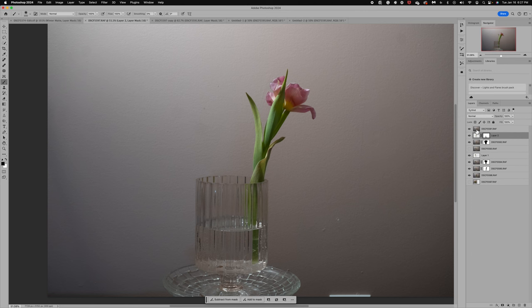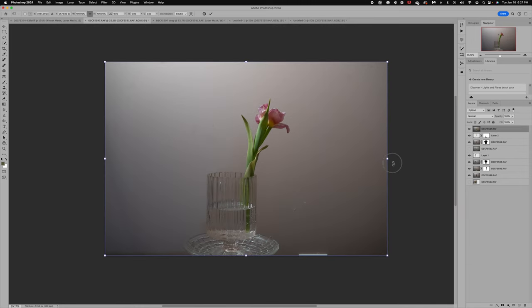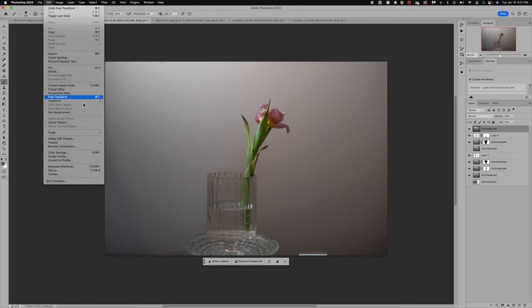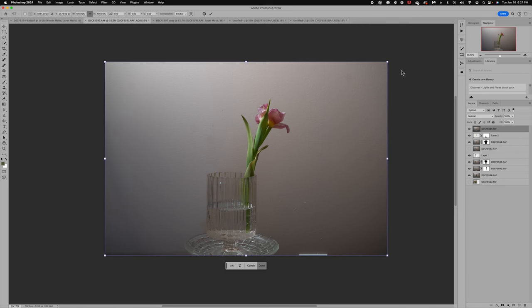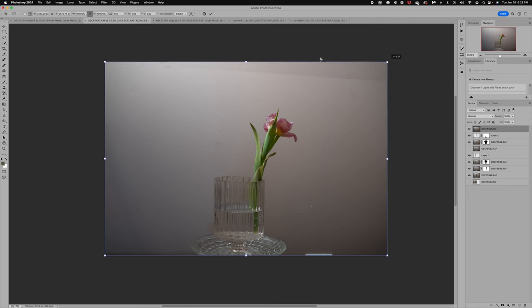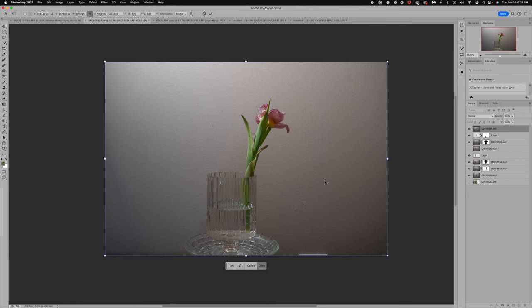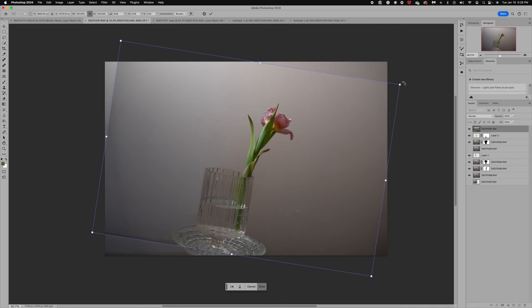Okay, so our last image is this one that's over to the right. Now, here's where I want to show you a little trick. You could do Command T, and I'm going to scroll out so you can see. I'm actually going to tilt this one just a little bit. Now, you could also, instead of that, I'm going to go back. Let's hit Enter and get out of that. I'm going to go to Edit, Transform, Distort. No, I don't want to do Distort, so let's undo that. Let's stick with Transform, cancel that, and then do Command-T. And I'm just going to tilt it a little bit before we do anything with it.